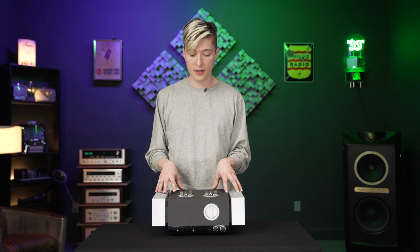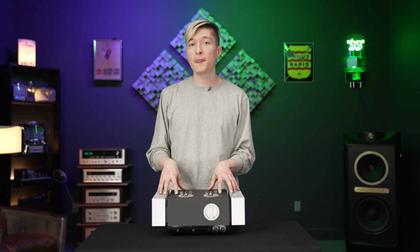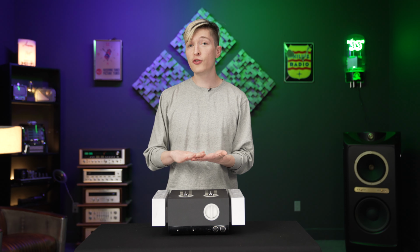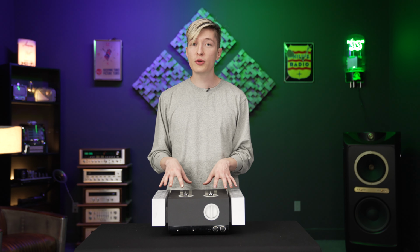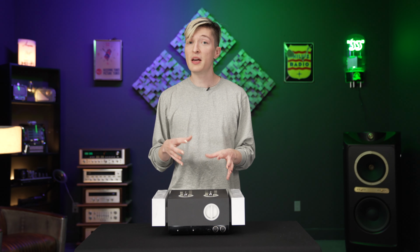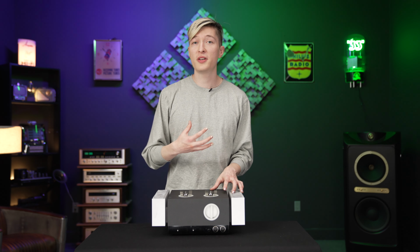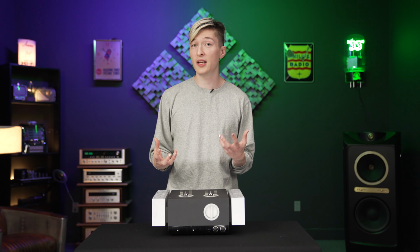Now, one of the interesting things about the Pathos InPol gear, like I said, it has a warm sound to it, and it really is very, very sweet and musically engaging sounding, but it doesn't lose out on transparency. While this isn't necessarily the most sparkly or the most ruthlessly detailed amplifier out there, the warmth that it has is really, really smooth and still very transparent. So you can run something like, say, a ZMF headphone with these, and you'll still get great detail out of it, while at the same time experiencing all the wonderful attributes of that mid-range and low end. It's kind of like the best of solid state and tube.